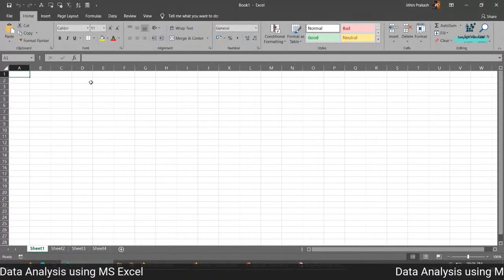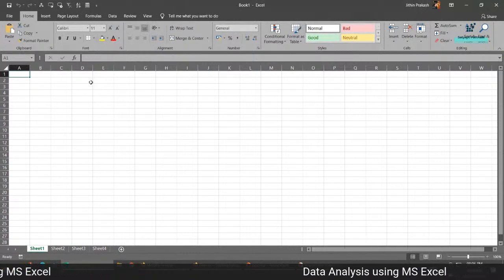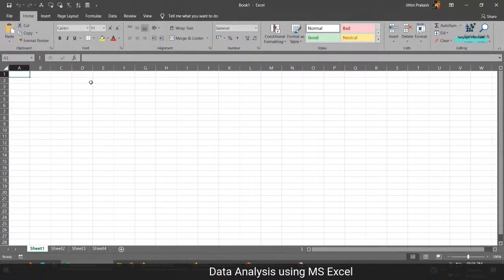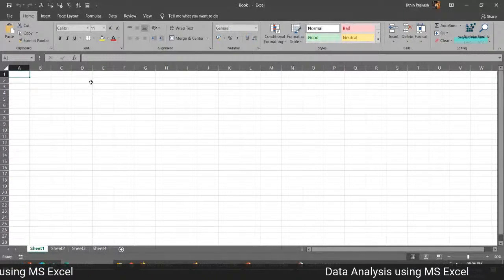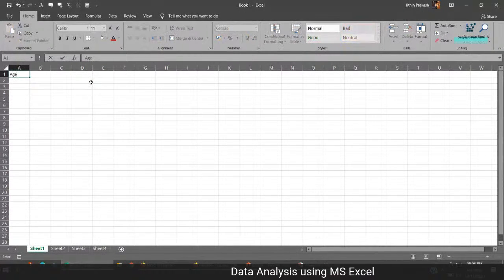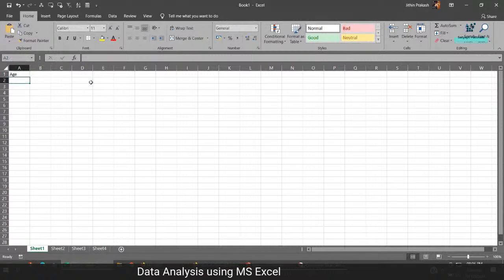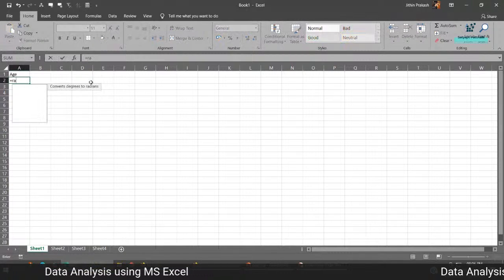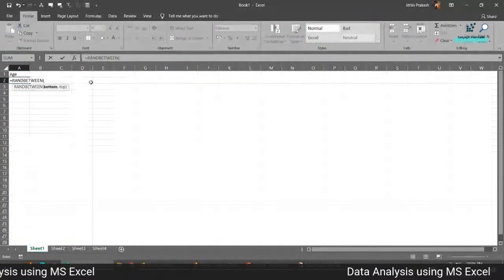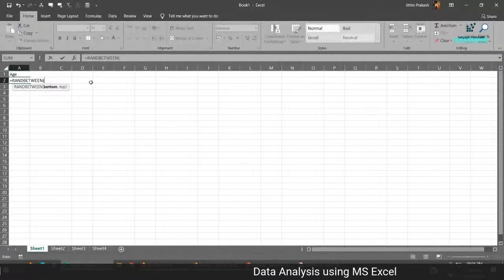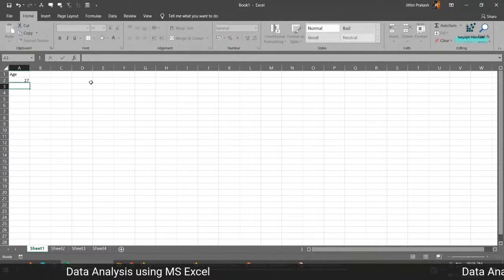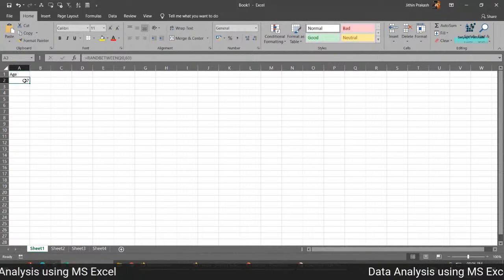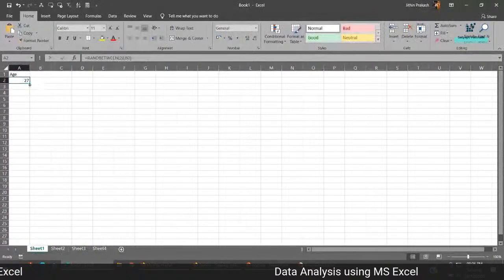So this is a very basic shortcut we use extensively to go down and go up and to navigate through the Excel data. Let me just put down some data, let's say age for different ages. I'm just using a function, RANDBETWEEN, where we can get a random number between bottom and top. So let's take some data. This is the age between 20 and 60.